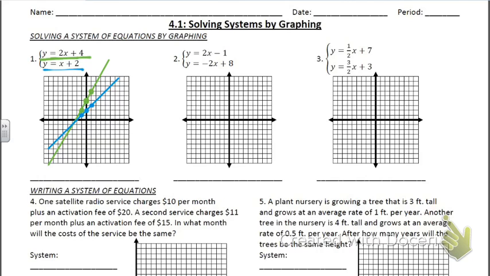Okay, and we're looking for the point of intersection. Yeah, I did not graph it very well. And it's the green line, not the blue line. So let's try the green line again. There we go. Okay. So what I want you guys to do, where do you see them intersect? Yeah, it should be at -2, 0. So that point is your solution. So the solution of this system is at the point -2, 0.